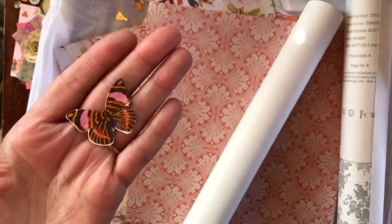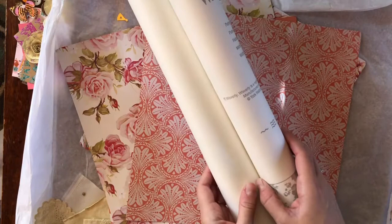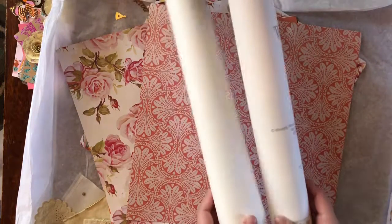Using all these fabrics. Hey, I can't wait. Okay, cool. I'm gonna go get started.